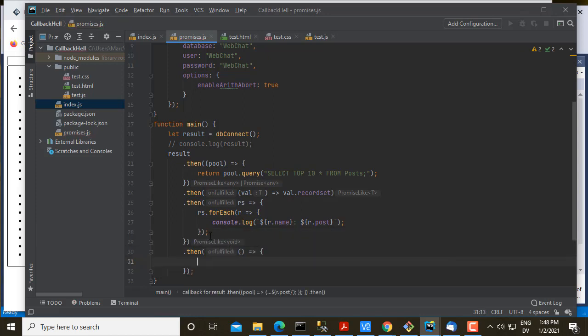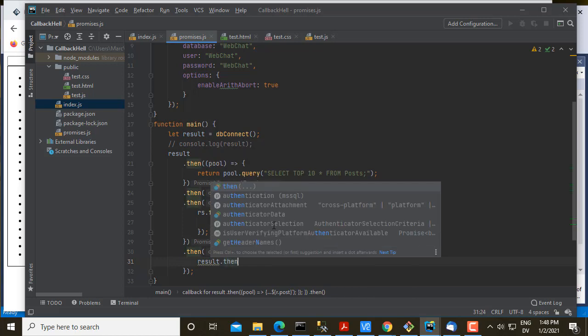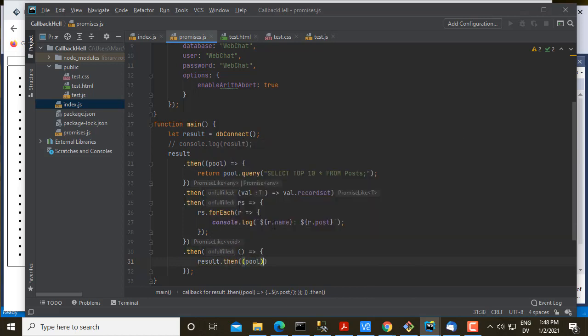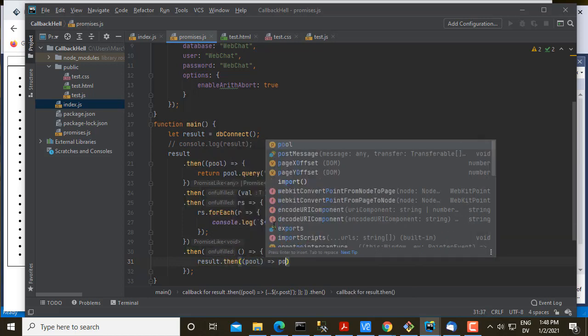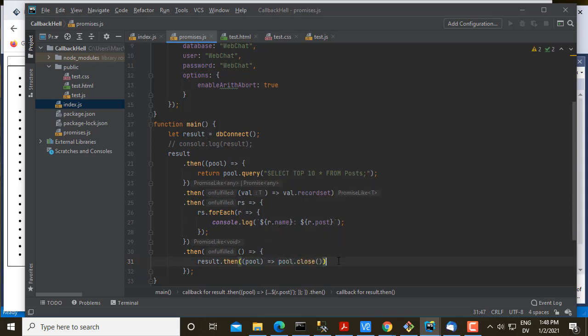After all of this is done, I'm going to execute a then clause, and inside I'm going to do result.then pool again goes to pool.close. So I can add as many then clauses to the same promise object as I want, and they're all going to get executed when this promise resolves.